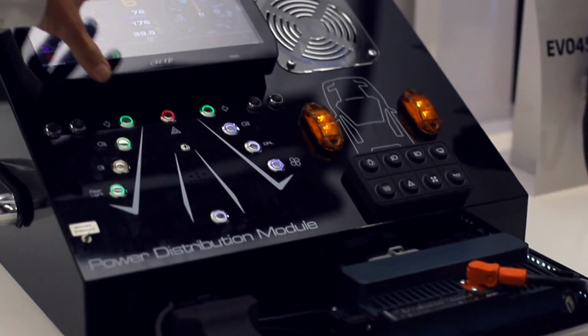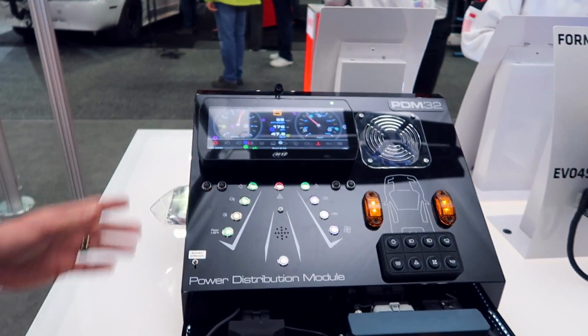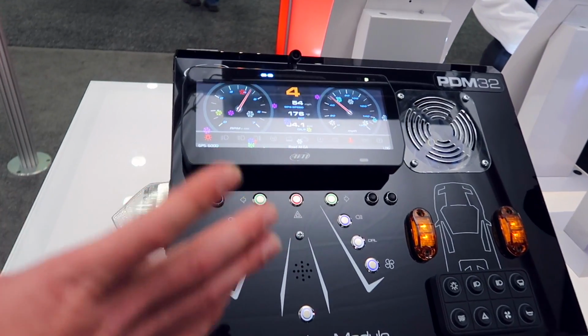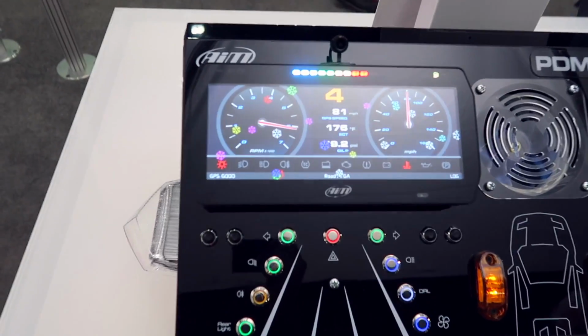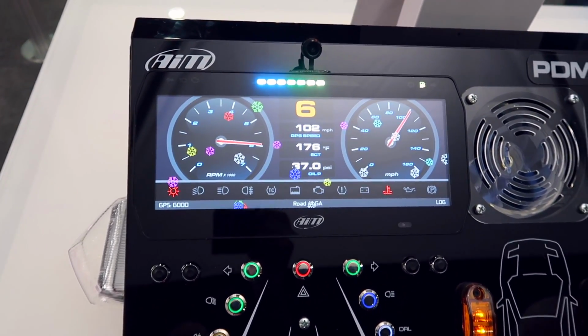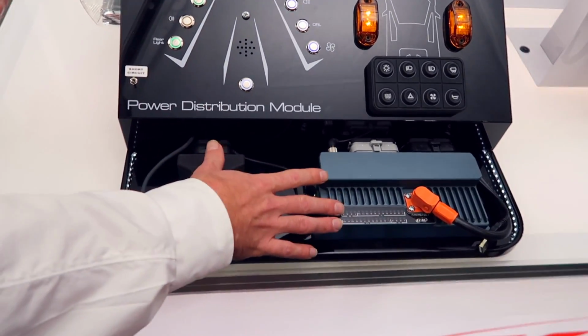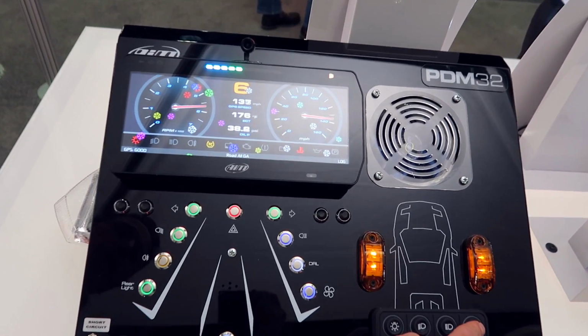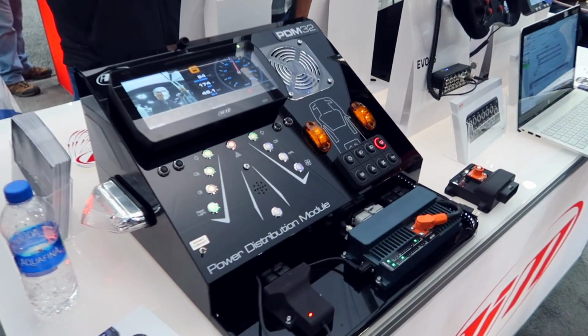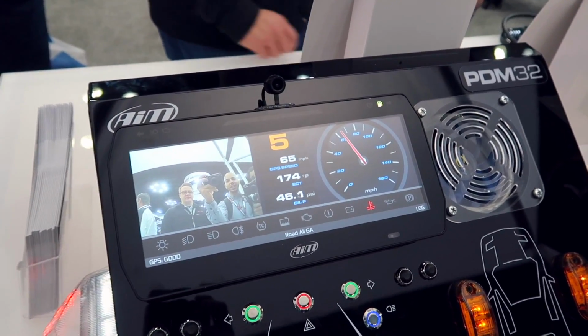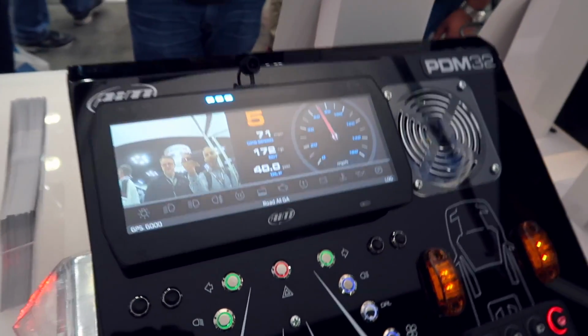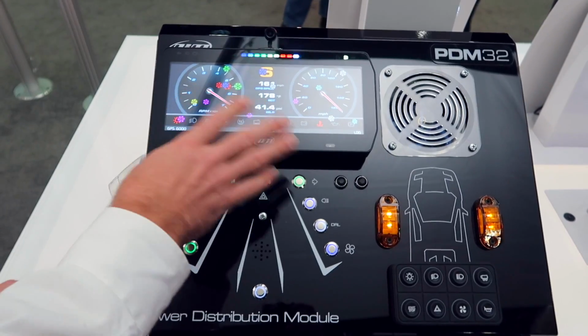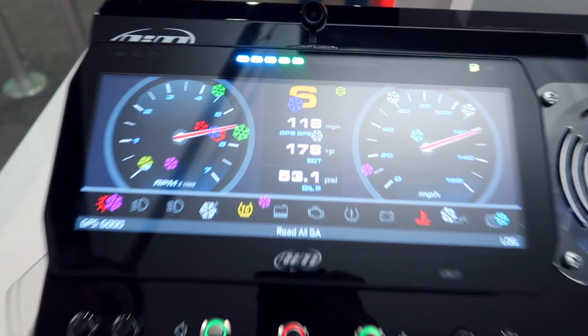So this is also a PDM 32 display, but we decided to pair it with a 10-inch, a full TFT display. This system right here looks amazing in the car, and the cost is going to be relatively low because the display driver and the hardware is in the PDM 32. One of the nice features about having so much screen real estate is that you have a backup camera that's selectable, and you can control where it sits on the screen. This one we decided to put a bunch of snowflakes, Christmas season.